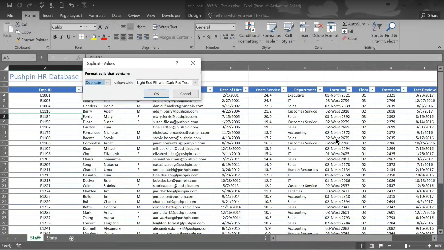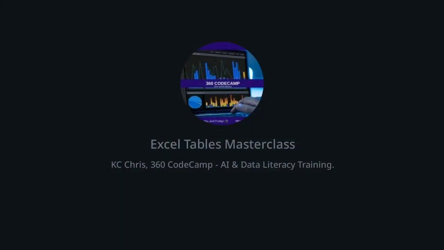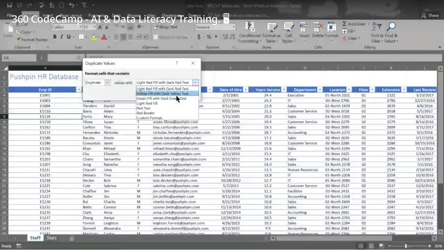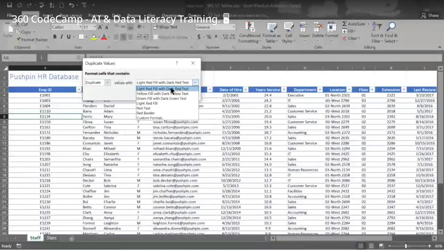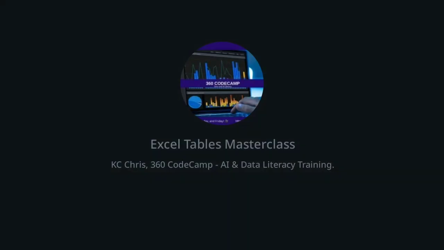What color do you want to use? Light red fill with dark red text, yellow fill with dark yellow text, green fill with dark green text, and let's say I prefer this one. Light red fill with dark red text means the background will be light red while the text will be dark red.